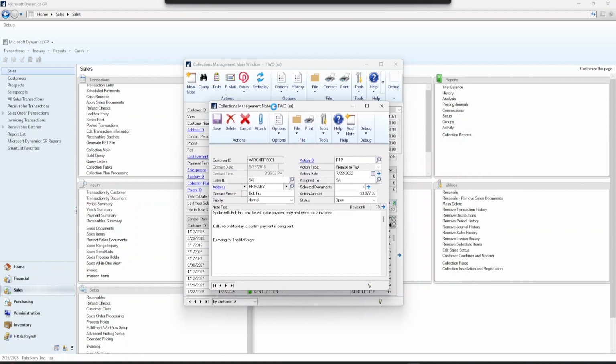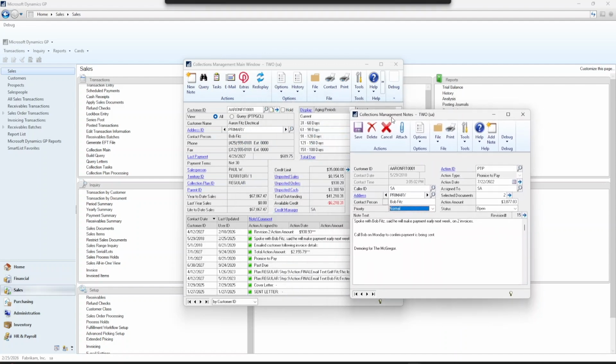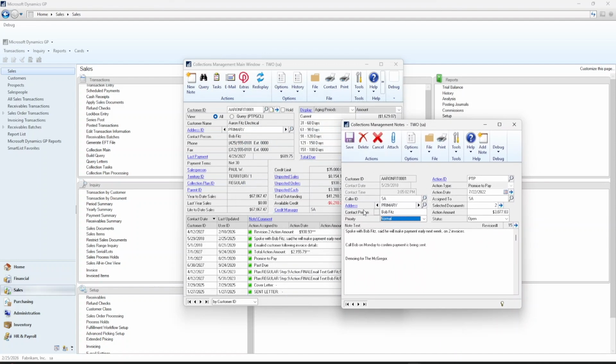You'll then have the ability here to put this as a note priority level, and we give you three different options for that: a low priority, normal priority, and a high priority. Now, one of the areas you can filter customers based off a note priority level is building a query. And we do have a separate video on YouTube as well that shows you how these queries work and function. And then you also have the ability here to view the note priority level back on the main window.